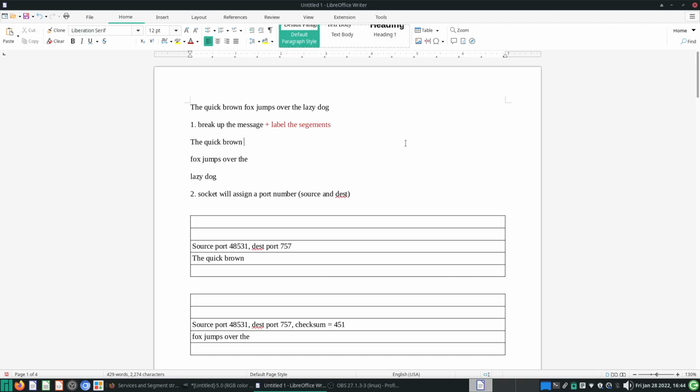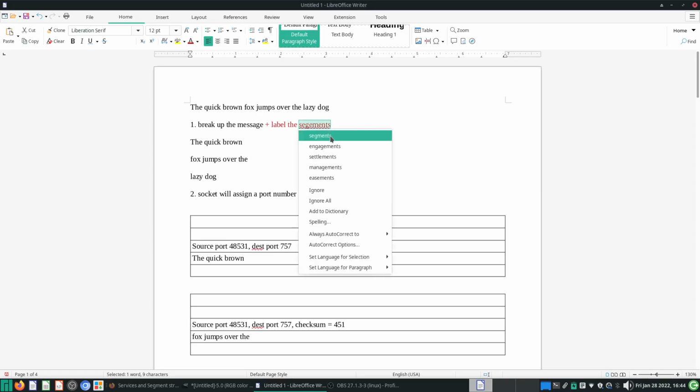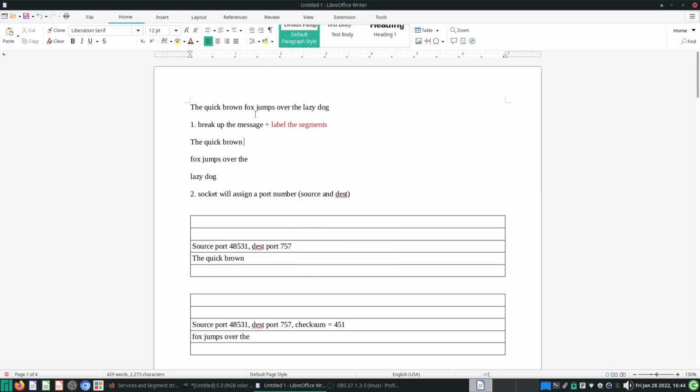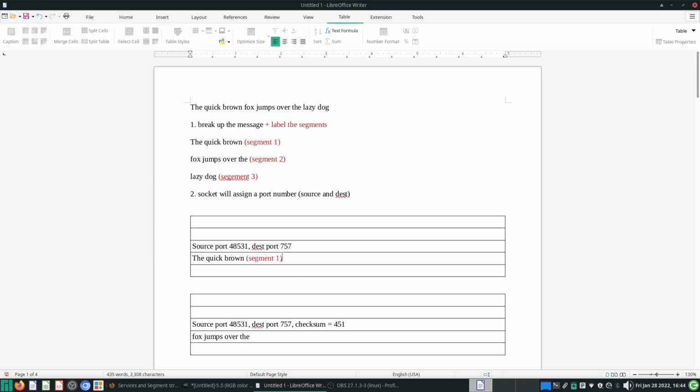We have to tell the computer, this is segment 1, for example. We'll have the whole scenario played out again, but we will put in a different strategy to combat the loss of data. So we have segment 1, segment 2, and segment 3, highlighted in a different color. All this has to be put into here.